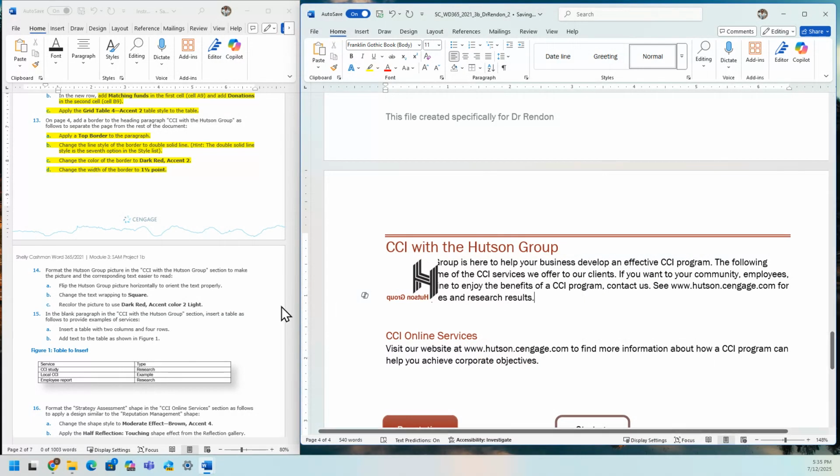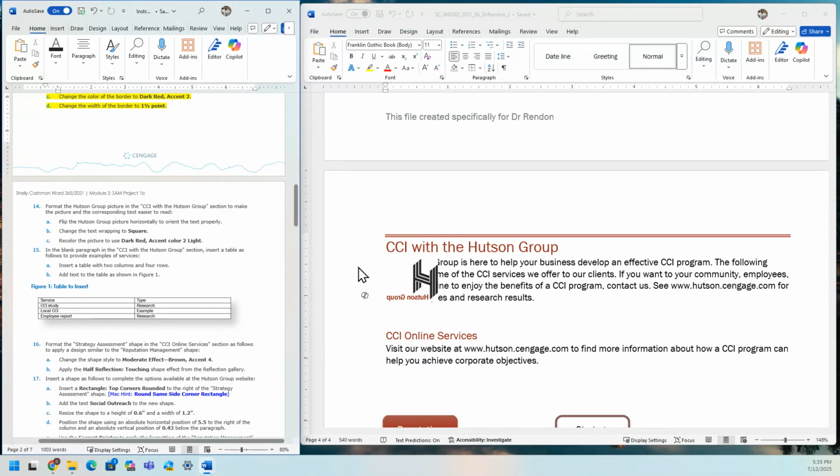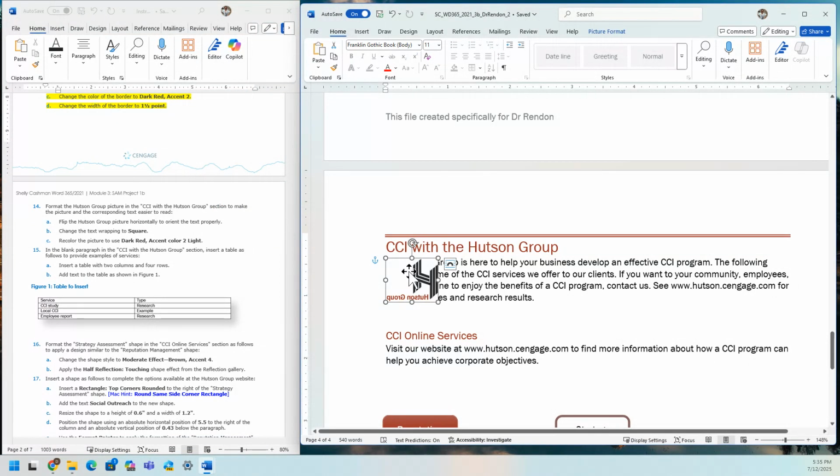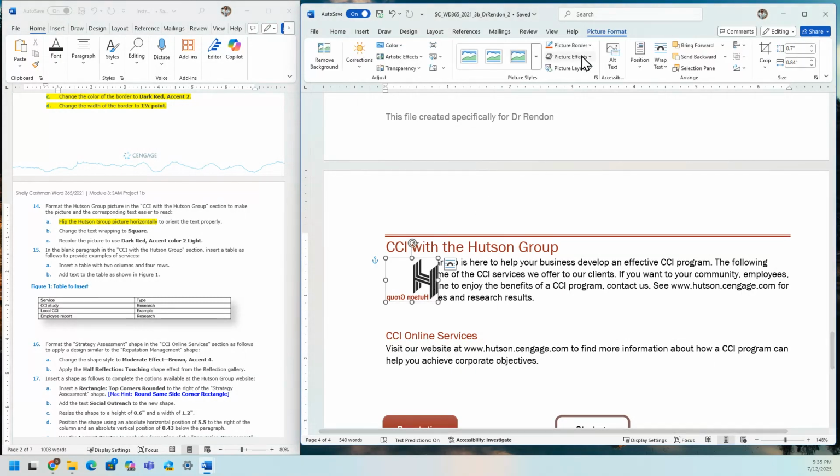Okay. So now we're going to format the Hutson picture in the CCI column, which is here. We're going to flip the picture horizontally. So from here, select it under picture format. Where is it?